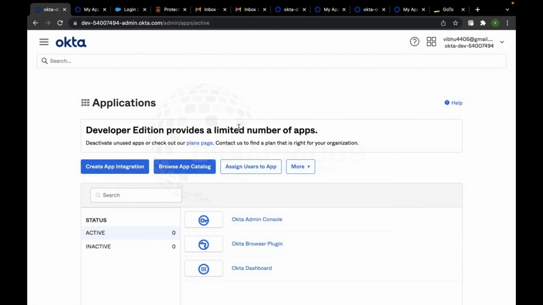So we cannot have a standard application connector available, because this is a dummy connection which we are going to create. Okta hasn't created a connector for that dummy connection.